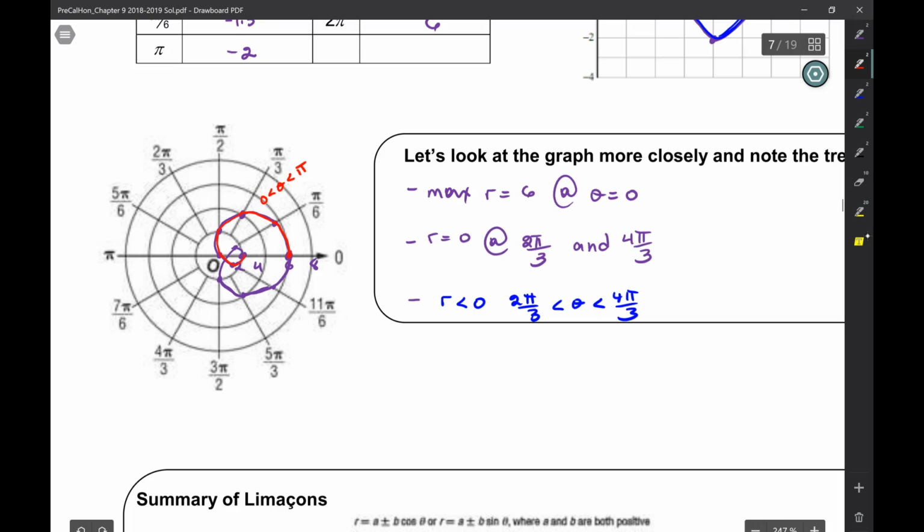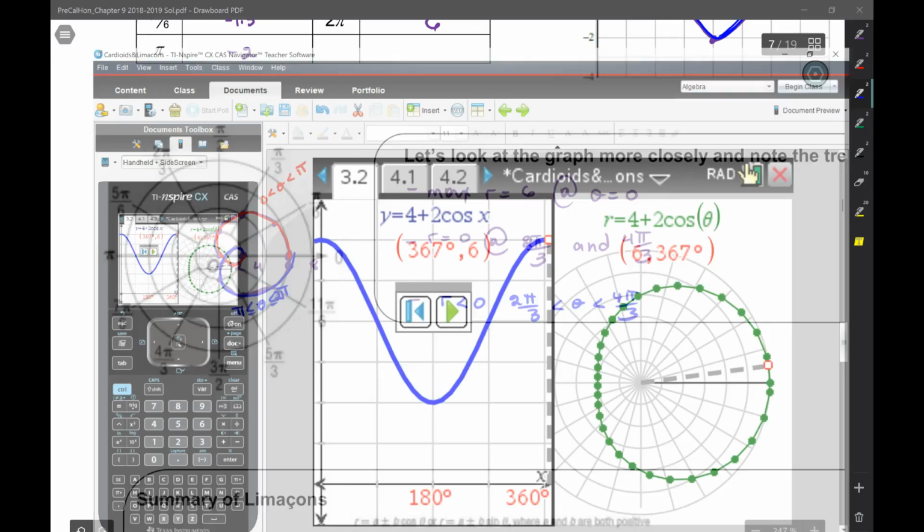So you see what half of it made? And then now the other half, in the blue here, the other half is symmetric, but in the opposite direction. Do you see that? So this is from pi to 2 pi. Do you see what I'm talking about? So it's one and then the other one. Okay, so let's take a look at this animation that we've got here.